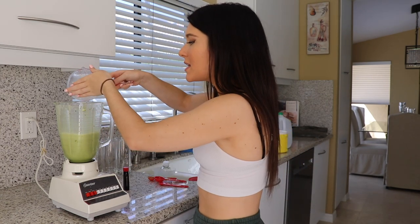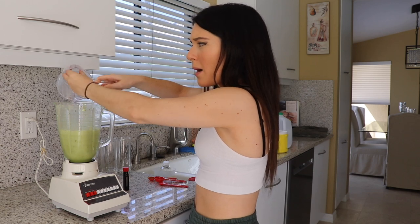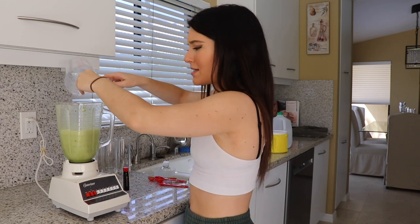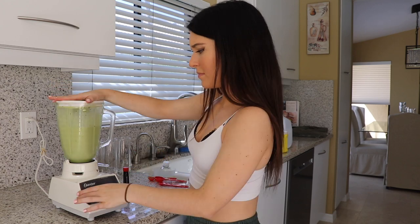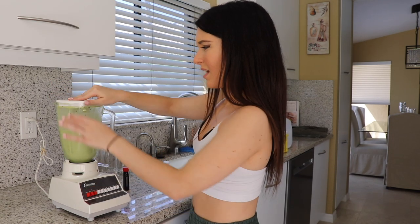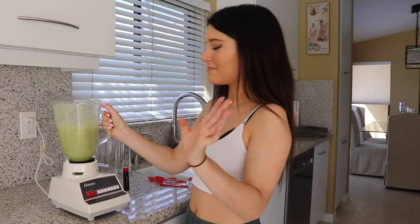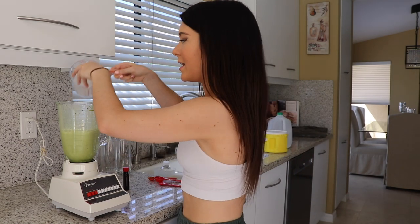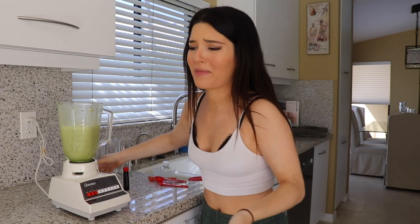Let's do more ice. And before y'all come for me, I did see the thing where you can add, I think it's called xanthan gum, in order to give it that texture, but I don't have it. So we're working with what we have, okay? I don't know if that did anything. It's still so watery. Last shot, and then we're just... Why do I always drop things?